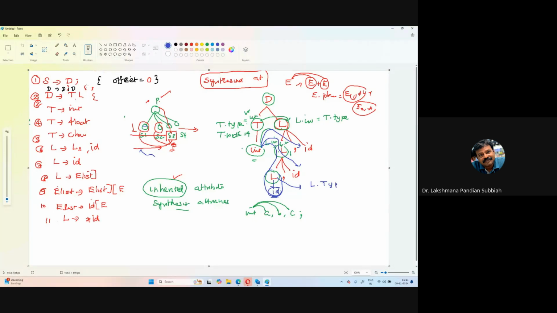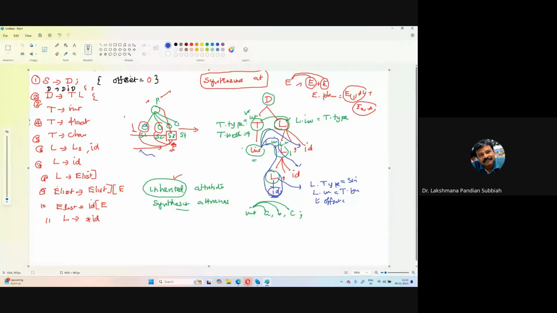So L.type is actually a single variable, right? Then here L.inherited is T.type, right? Then we are having L.offset. Offset here is the width of that one, right? So this is actually L.offset.